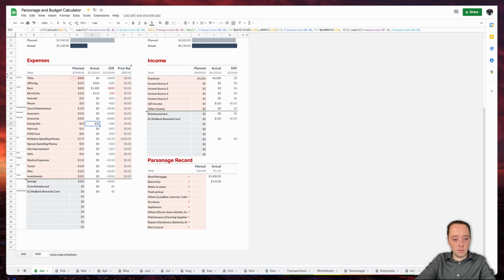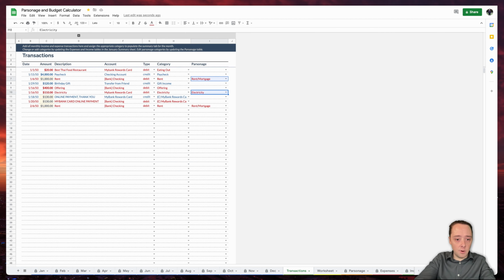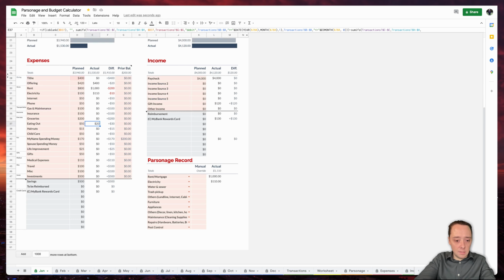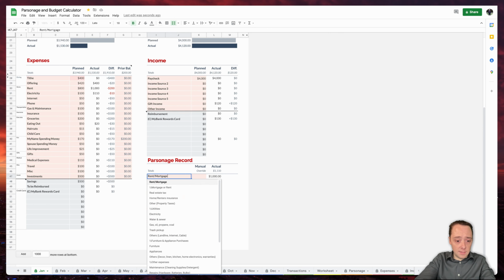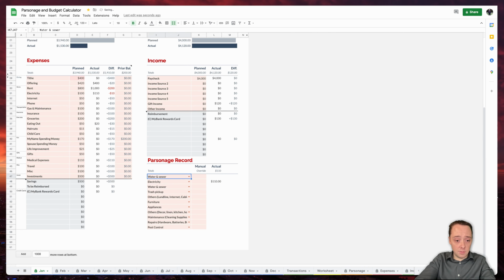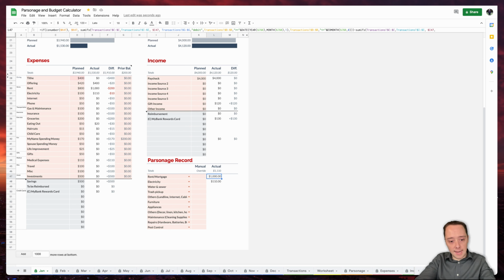Now let's talk parsonage, because this is probably the reason that you're looking at this. How does the parsonage work? Well, the moment I took the transaction and I applied something as parsonage, we have 3 here, 2 rent and 1 electricity, it immediately shows up in the appropriate category. Now, if I didn't have that category listed, it wouldn't show up. So if I only had like water and sewer here, it wouldn't show up. But because I have rent and mortgage set and I have pretty much the core categories I'm going to use for the year showing in here, it's going to immediately show up the actual amount.